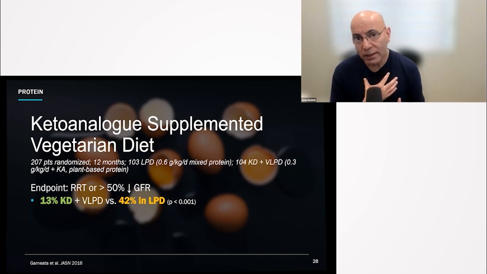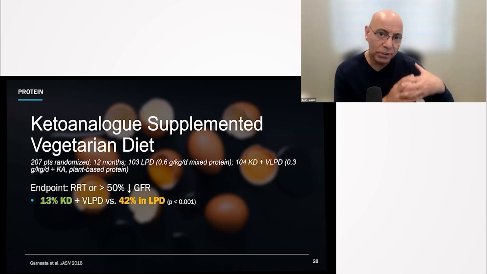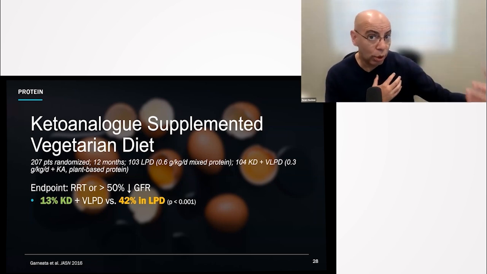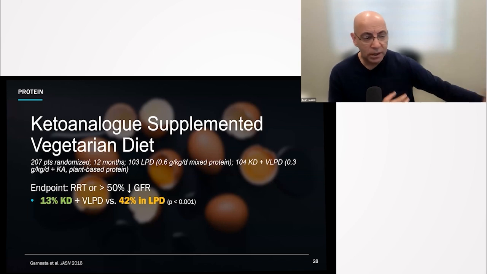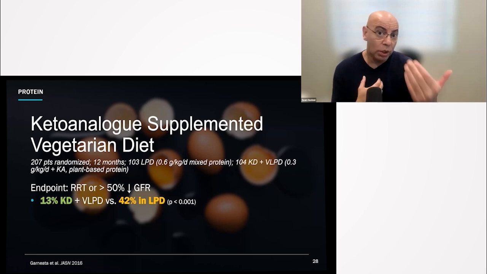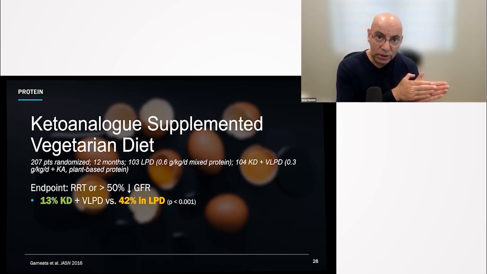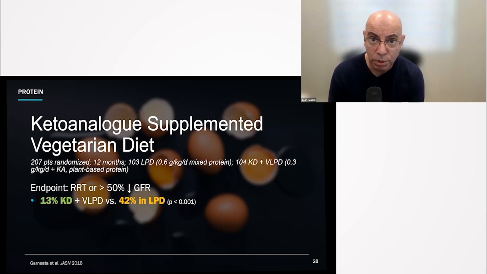When I make your kidneys better is where I can show you, for example, there is an actual physiological thing that changed your protein in the urine. If you were spilling 4,000 or 5,000 milligrams, I have gone ahead and brought it down to the normal range of less than 300. So that's where I would tell you that not only have I decreased your rate of decline of kidney disease, I have stopped the disease process. That's where you can show it, but creatinine is a terrible marker because creatinine isn't even produced in the kidneys.